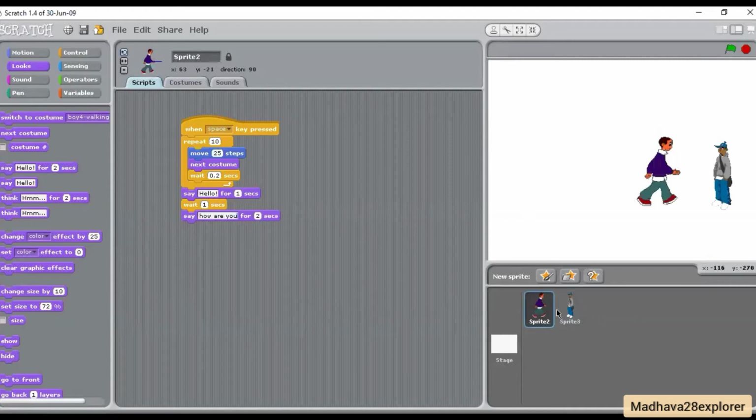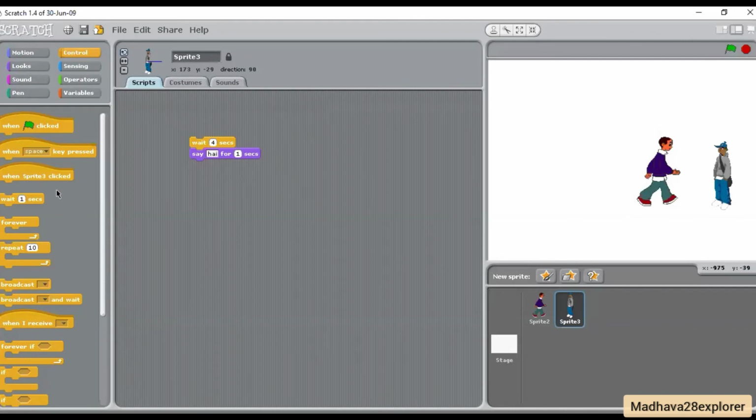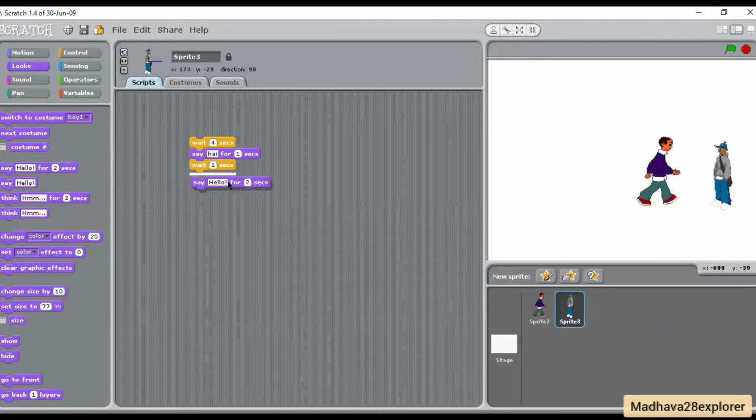And go to the second sprite, and when the first sprite is asking how are you, this sprite should wait for 1 second and reply I am fine, for 1 second.